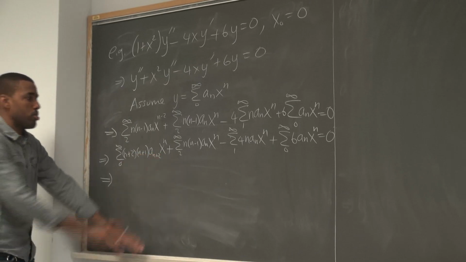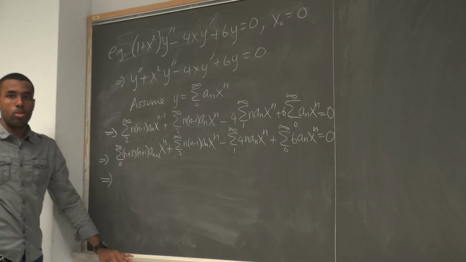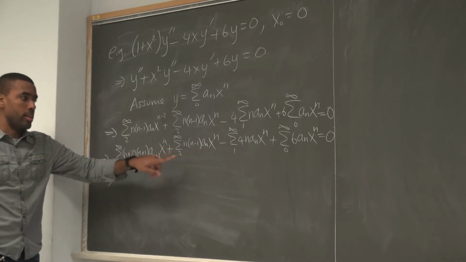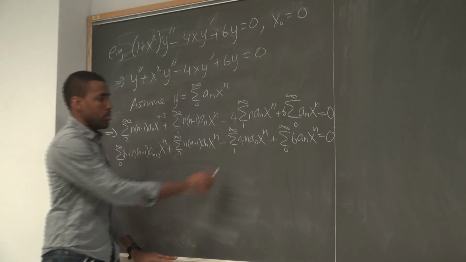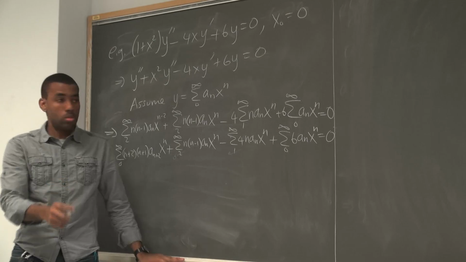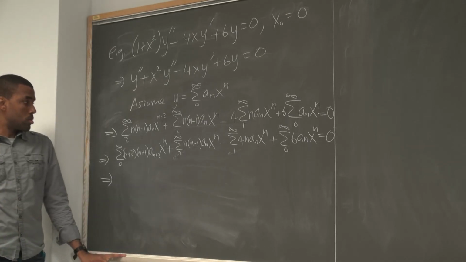Turns out I can just replace this with 0 and there's no problem, right? Because when n equals 0, it's dead. When n equals 1, it's dead, and then it'll start from 2. Same thing here. So for the second line, how is the first index 0 from 2? Because I replace all n's with n plus 2's.